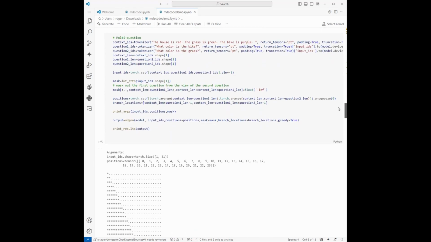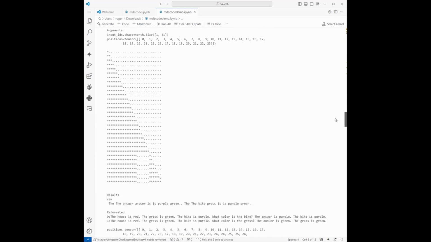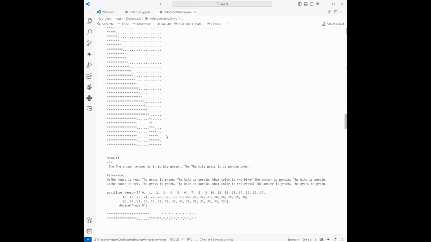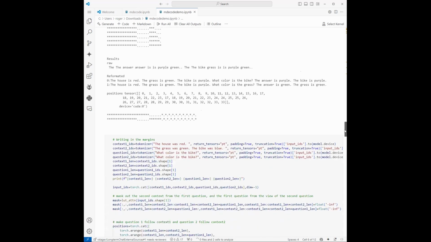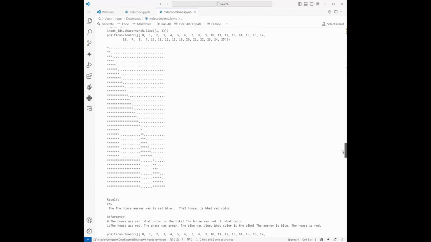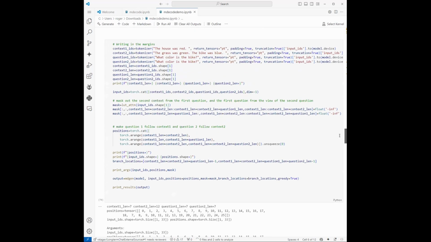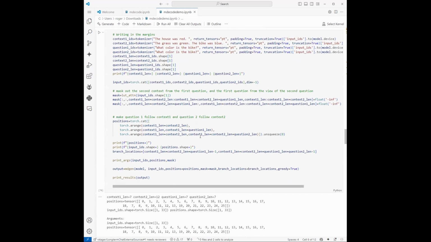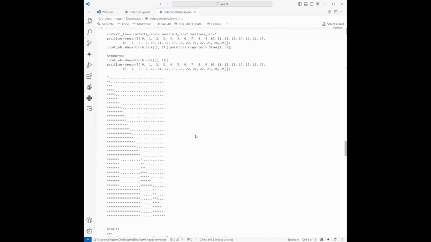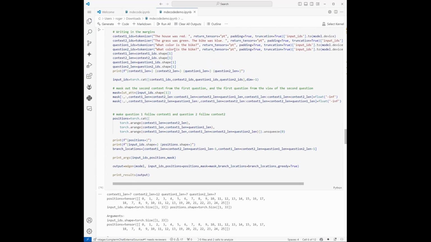The other examples we did are multi-question. This is the attention mask that we get going into that, and similarly we're generating 2 answers here. And then we did something where we simulated writing in the margins. In this case, you have an attention mask, and I think we asked the same question twice: what color is the bike?